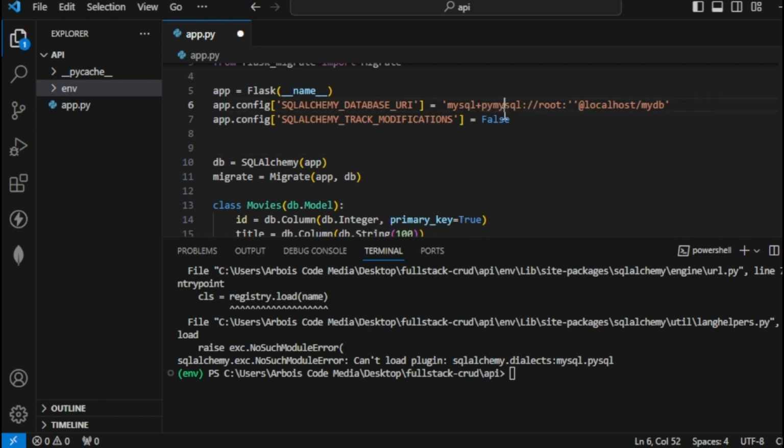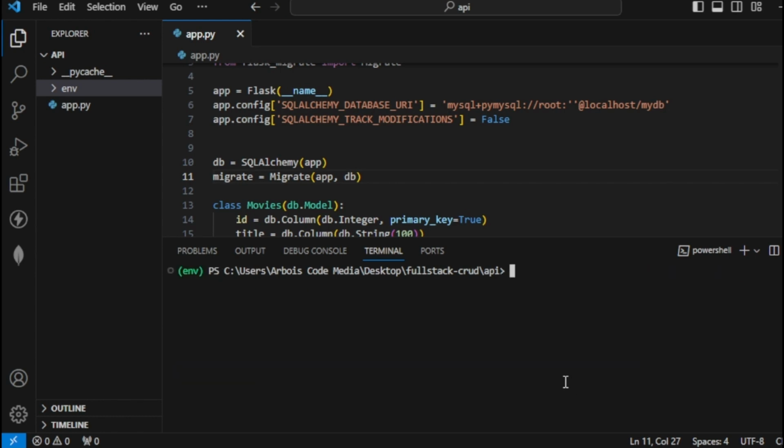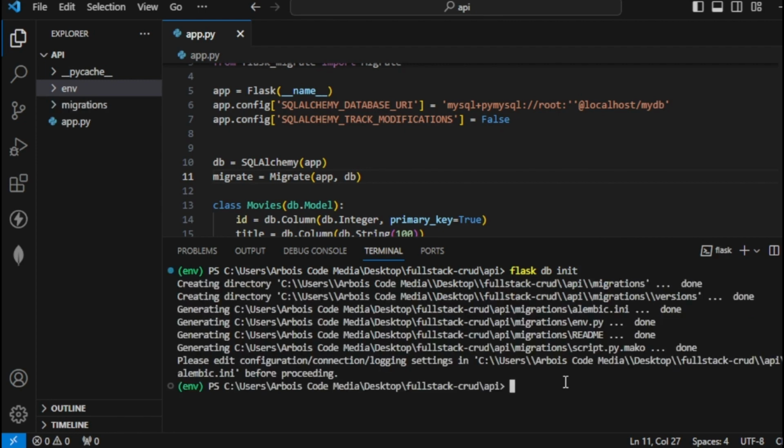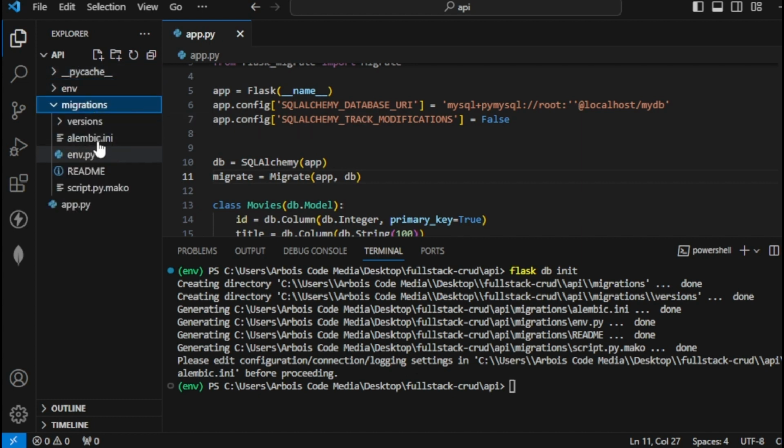This should be mysql. Okay, so let's save that. Now let's do this again. There you go, so that's the first one. Right now, notice here we have the pycache and the migrations. For now, we don't have yet the migrations. So let's proceed to the next step.